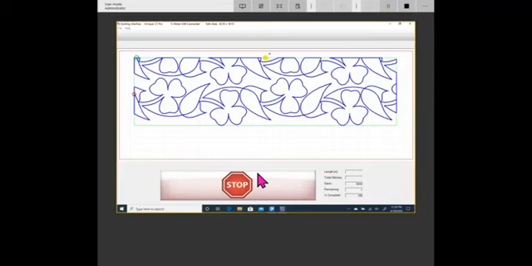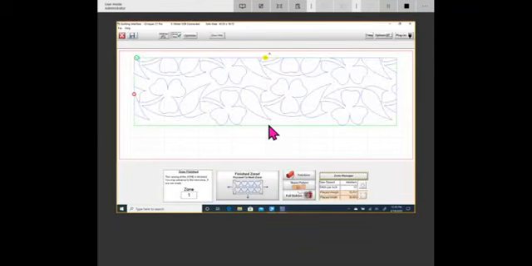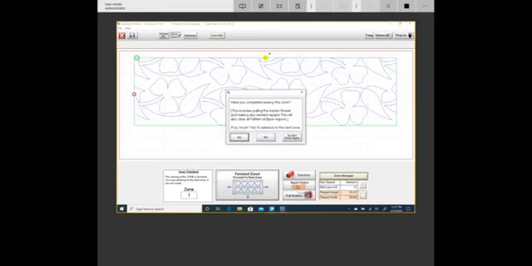Okay, so now supposedly we finished on our zone, and you absolutely want to pull your bobbin before you tap on finished, because otherwise if you don't pull your bobbin, you're going to have it connected here, and the machine is going to move to the center, and that bobbin thread is going to be pulling underneath. So make sure you pull your bobbin before you tap on finish zone. So at this point, I would have my machine moving freely, and I would go ahead and physically move it near to the center, and then tap on that, and then it's going to give you some questions about have you finished, and you can tap on do not show again. I'm just going to tap on that.